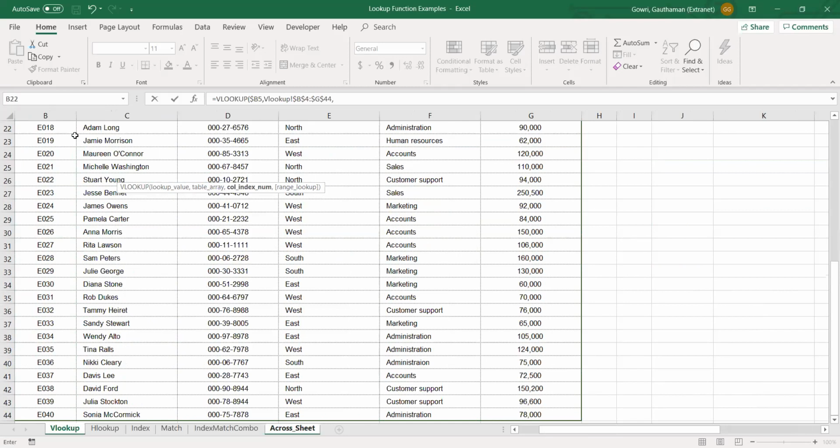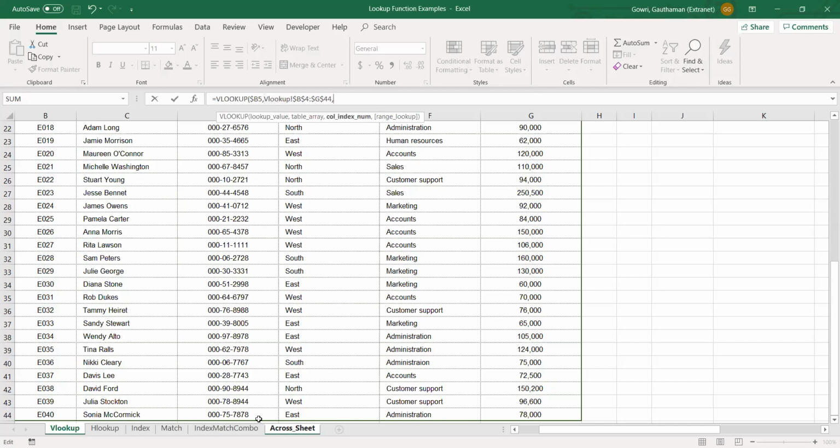If you don't give it, as soon as you go back to the sheet where you're giving the formula, the sheet name will change. So to avoid it, make sure you give a comma right after you select the data in a different sheet. Now you can see the sheet name over here, along with the selection. So this indicates B4 to G44 from the VLOOKUP sheet, not from this sheet.